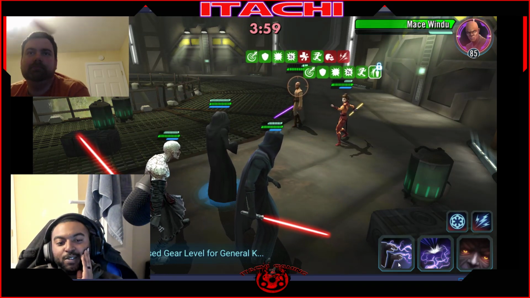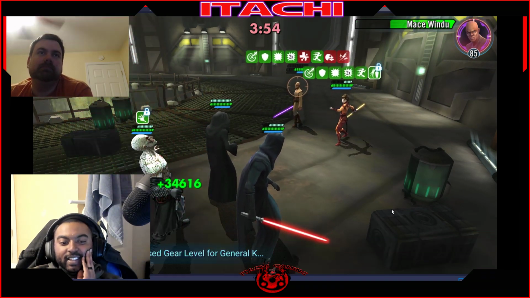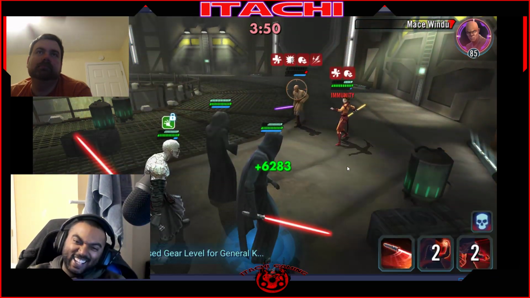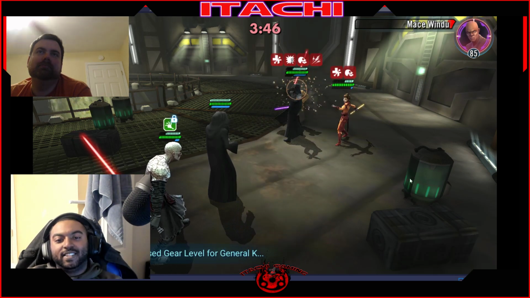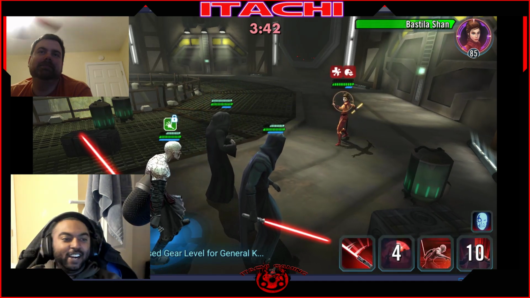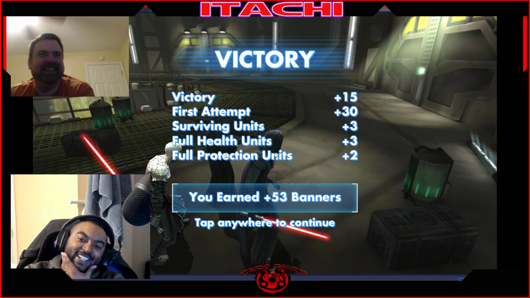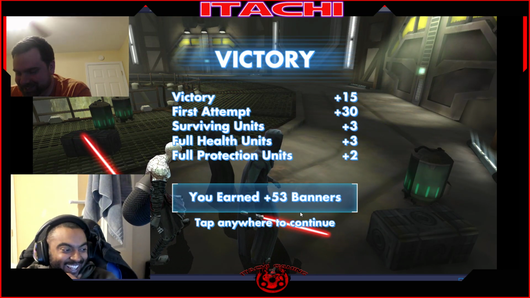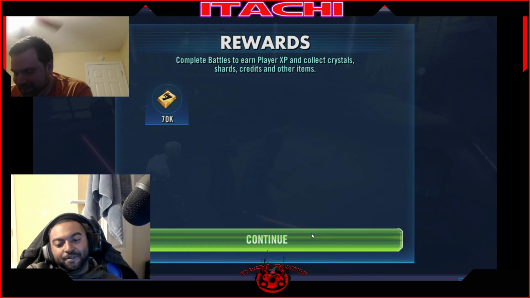I don't want to kill him off too quick. I want to annihilate Bastila. Held by hatred. Let's rip all that stuff away. I don't think I'm going to get to annihilate. I need 2 more turns. Too strong. Too strong. Alright, we're just going to honor this. Boom. Oh, gosh, that was a big hit. Oh. Alright, that's it.